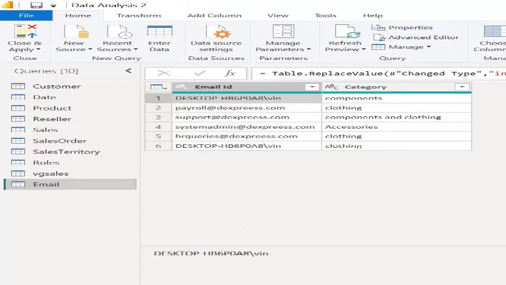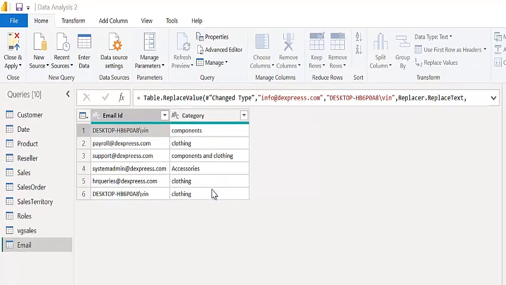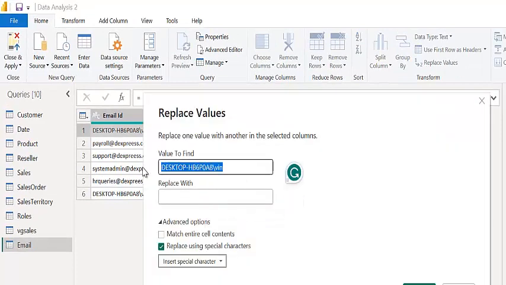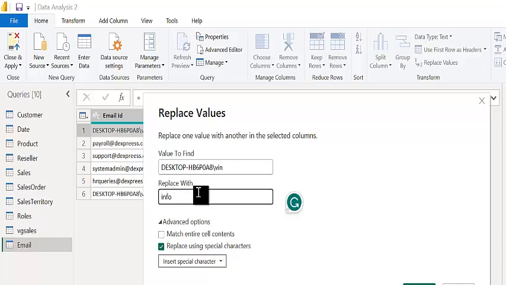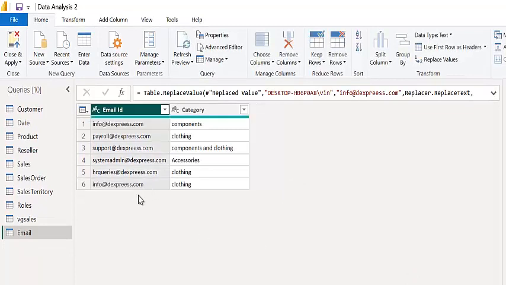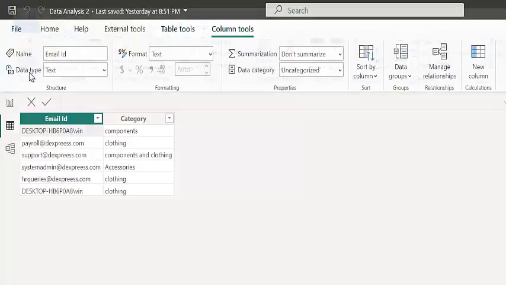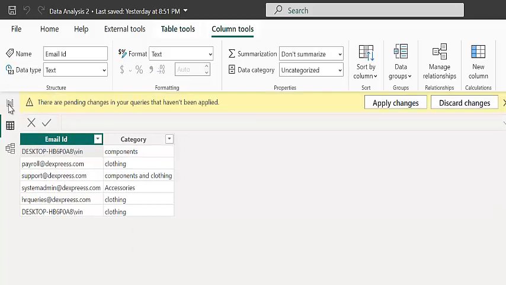In this particular case, I said replace that with info at. Let me just assume that. Now you can see Power BI does that automatically. So let's click on close and apply.